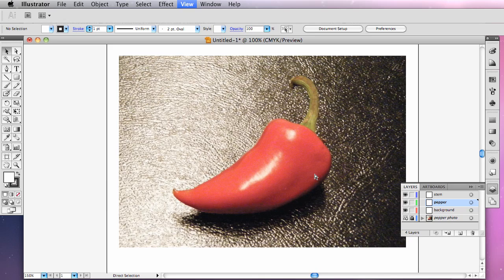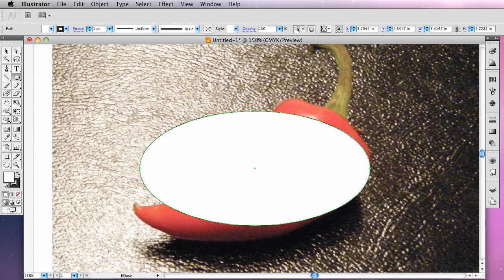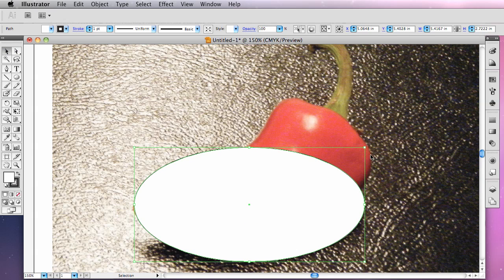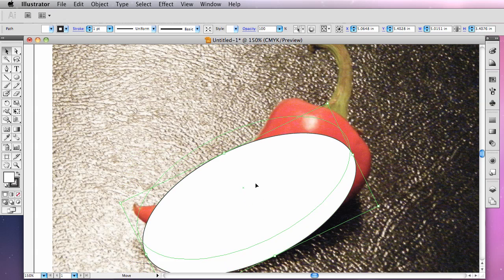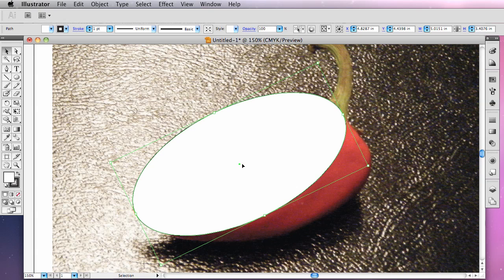Here's how it works. I zoom in a little bit, and every gradient mesh has to start with a basic shape. I start them all with an ellipse. So I draw an ellipse about the size of my fruit or vegetable that I'm drawing. My plan is, I see a highlight running down the length of this thing, and that's where I want to put a mesh line, which you'll learn about in just a minute. If you start with a basic shape like this, you end up with more predictable mesh lines.